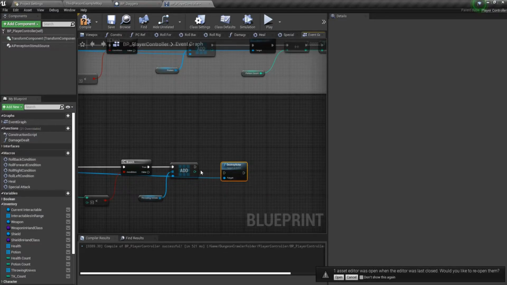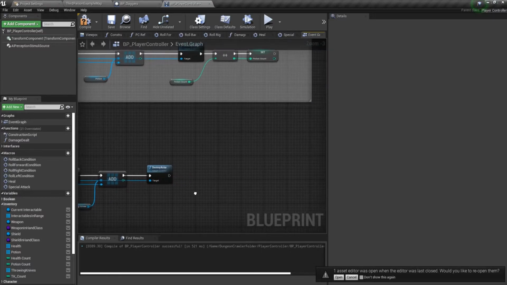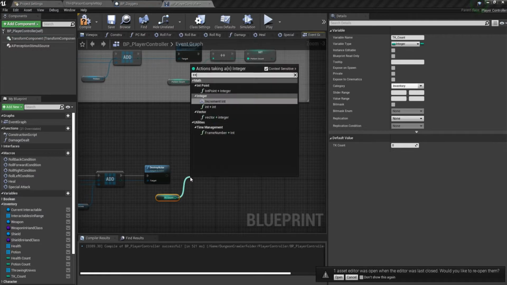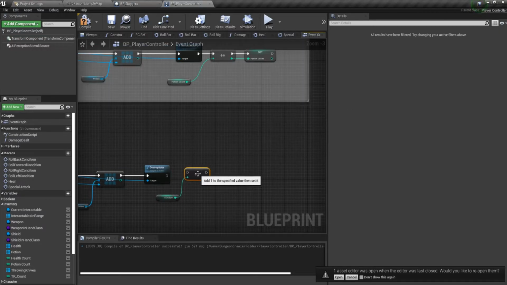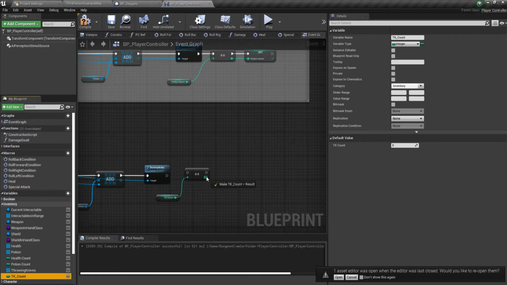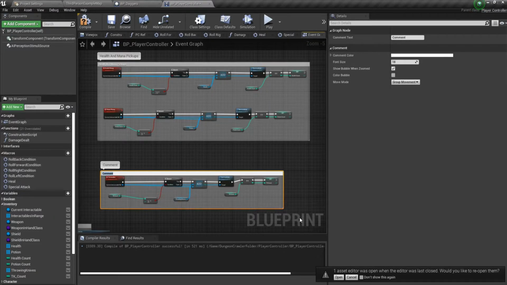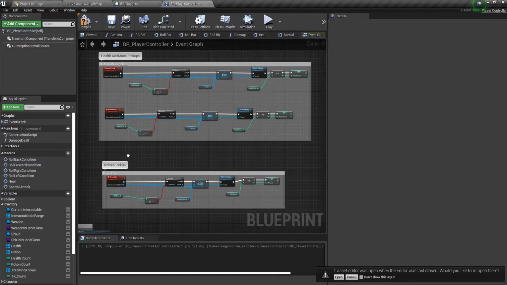The logic remains the same, and over here we increment this, and then we can set it over here like this, and that should be our knives count. Not knives count, sorry, knives pickup, just like that.